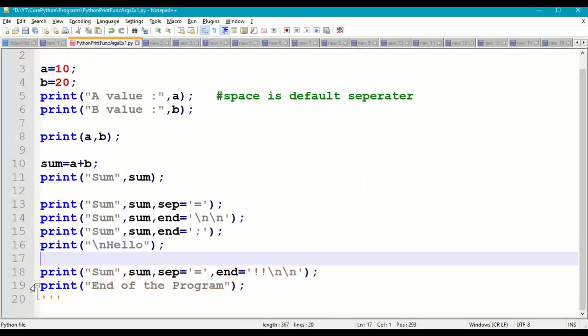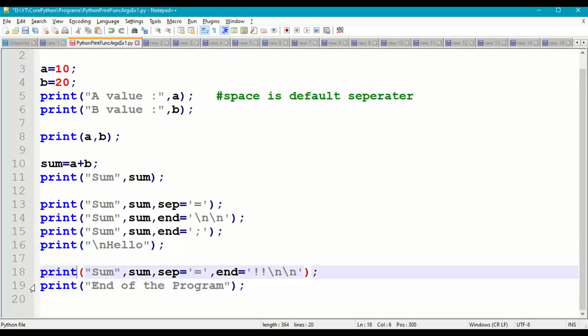Next, we will give both of them. Sum is the message, comma, sum is the variable. So 30 is the answer, sum space 30, but separator is equals to. So sum equals to 30. In the end, I want two exclamation marks with two new lines.